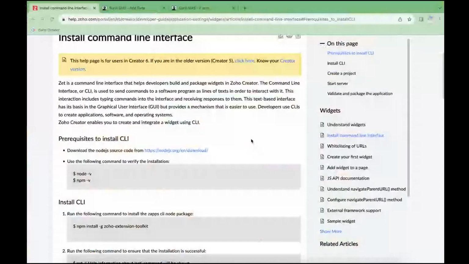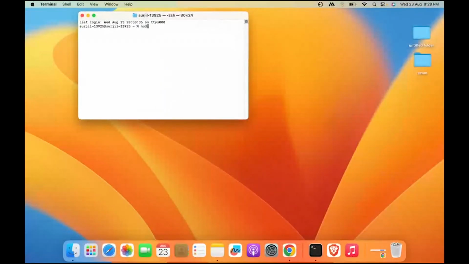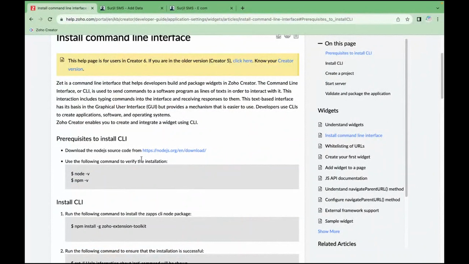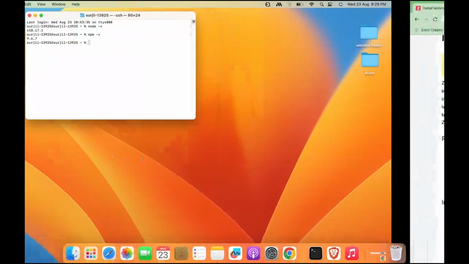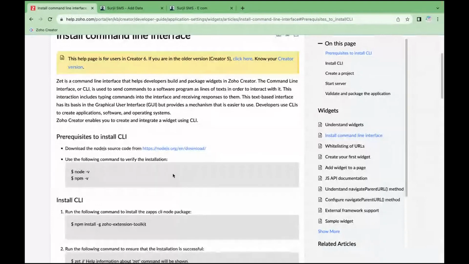Now let me run these two commands to verify the installation. node -v and npm -v. The successful installation of Node.js will return the version of it. And you could see both the commands have returned the version, which means the installation is successful. Now let's get into the next step.